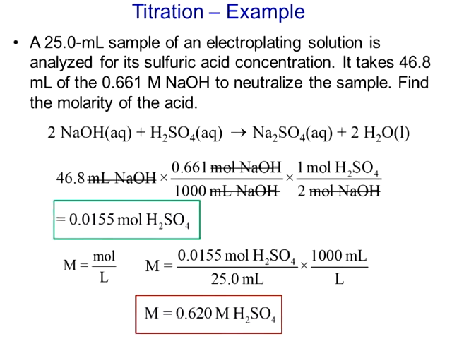So this is how we would carry out any of the standard titrations. It should be noted, you could have worked this problem by converting the mL to liters, the 46.8, converting it to liters. It would have worked out just as well. And you could have done likewise on the bottom. Could have taken the 25.0 mL and converted that to liters, and it would have worked out fine.